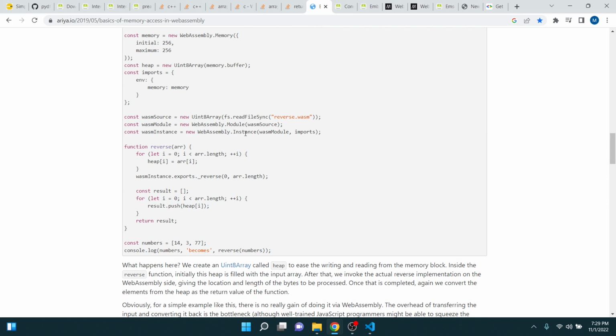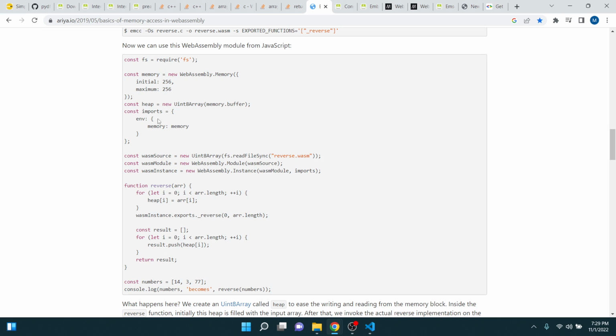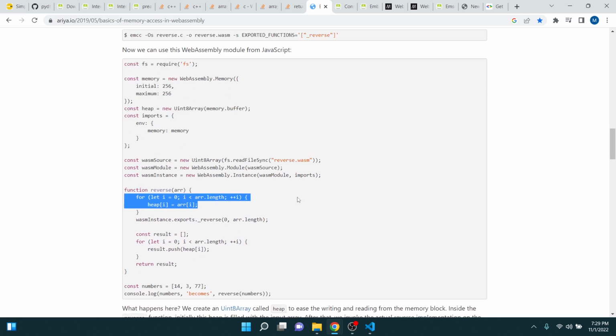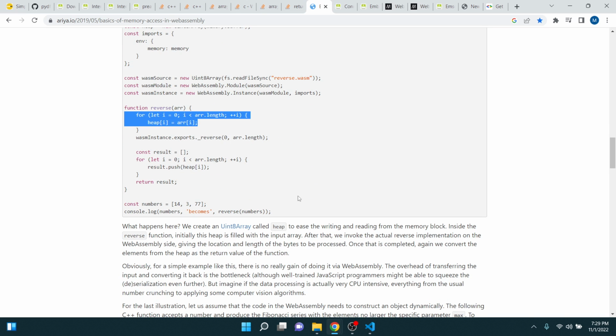Initially it's filled with... okay. This is all in JavaScript, right? Yeah. Hmm. Okay.